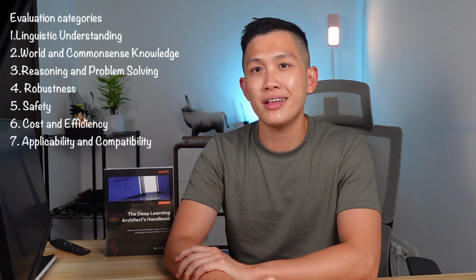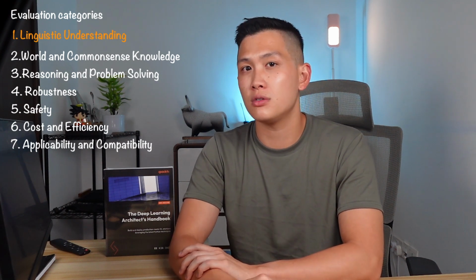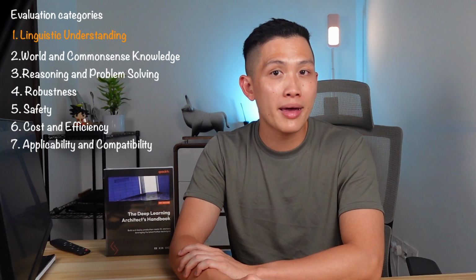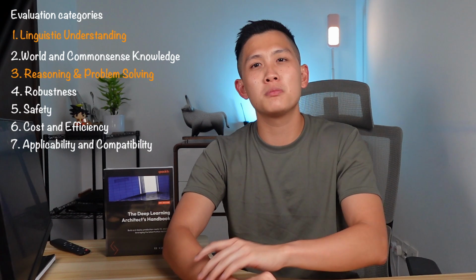Consideration 6. Remember, it's not just about picking the most powerful or well-known option. It's about striking the ideal balance between performance, cost, and suitability for your specific requirements. Let's explore a concrete example here. If you're a blogger or a social media manager looking for a language model to help you draft articles or create engaging posts, linguistic understanding and world and common sense knowledge would be crucial categories to consider. You'll need a model that can generate grammatically correct, coherent, and contextually relevant content. In this case, reasoning and problem solving might also be relevant if you require a model to generate summaries or answer questions related to your content.